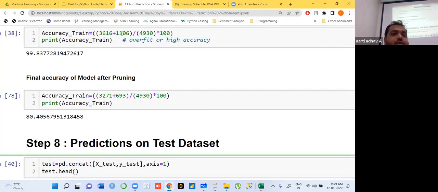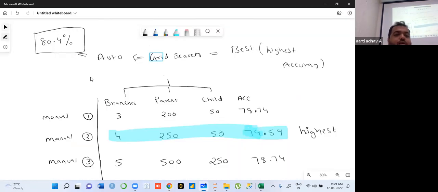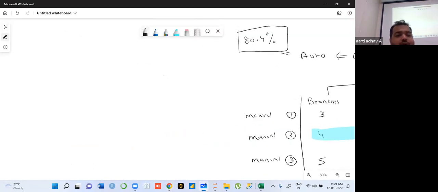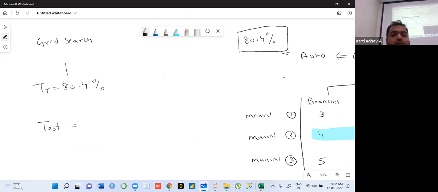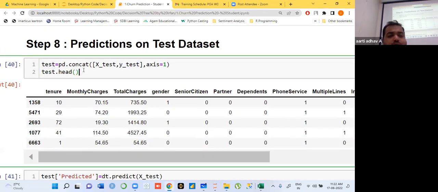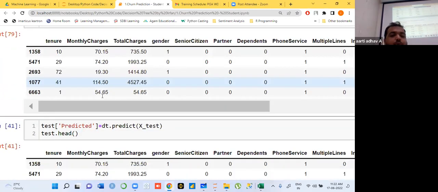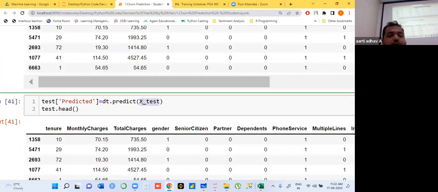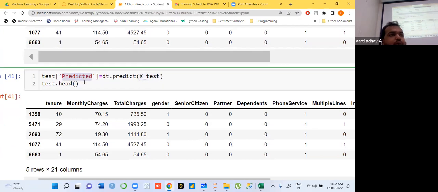Clear, guys. Anyone have any question on this training one? So we have train accuracy coming to be 80.4%. Using which method? Wait. Same method I will apply on test data now. So I've made X test, Y test to make something known as test. Model name DT, applying on X test, predicting for every case and making a new column called predicted.